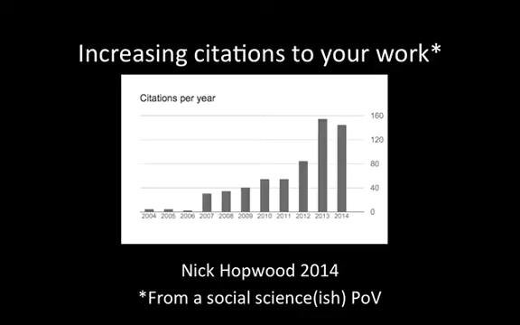From the start. So here we go, increasing citations to your work, and I put an asterisk there from a social science-ish point of view because that's the only field or fields where I have any experience in publishing. The graph there is what I've taken from Google Scholar, showing that my citations are on a reasonably productive track. That by this time, 2014, it looks like I'm going to overtake my citations for 2013. I'm not necessarily saying that's amazing, not at all. In the social sciences it's kind of okay, but at least my citations are on an upward trajectory.